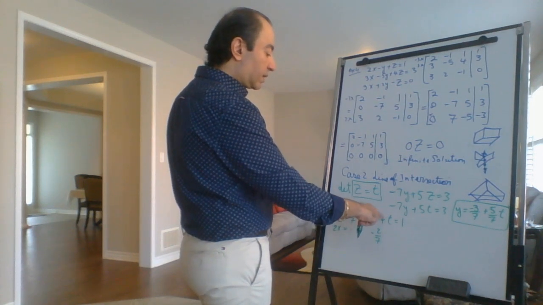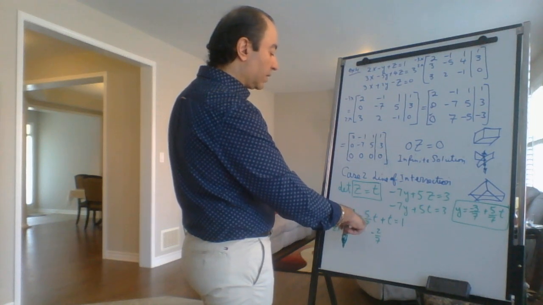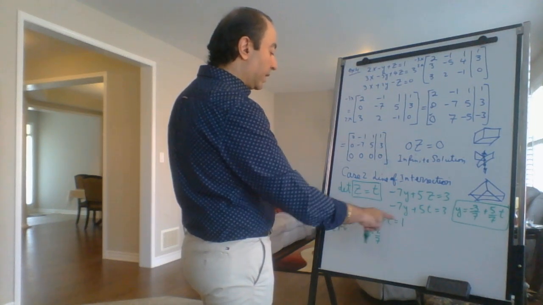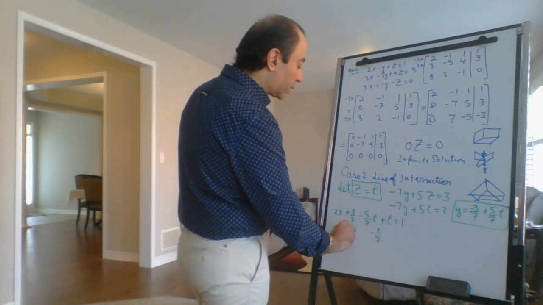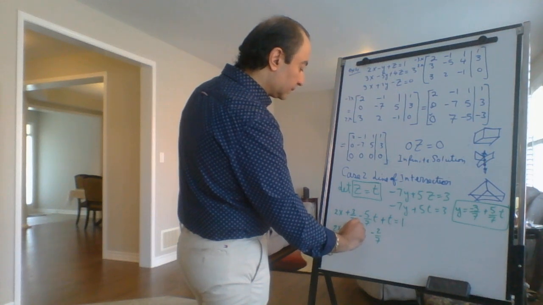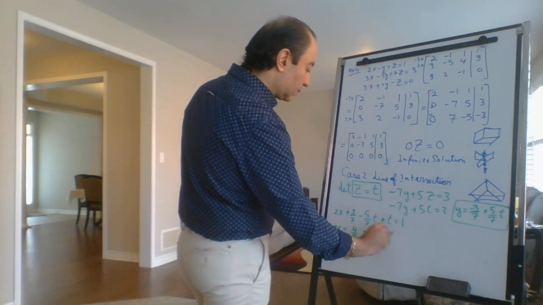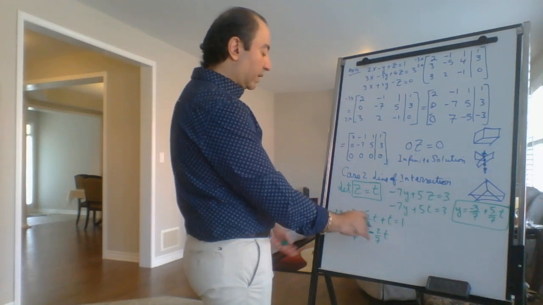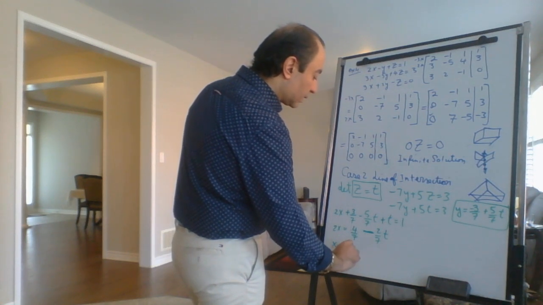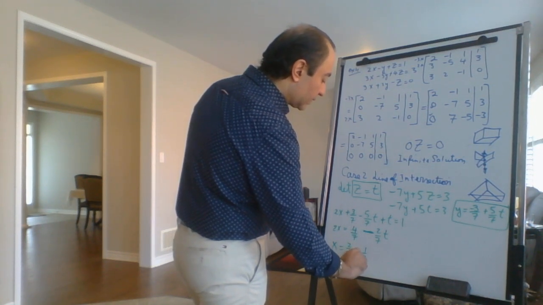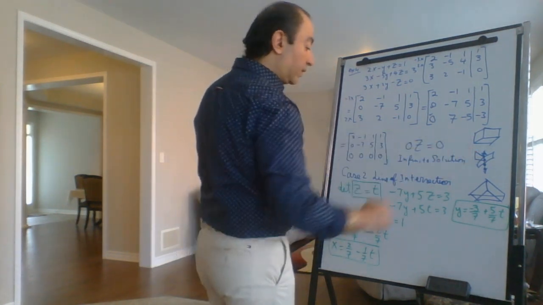7 over 7 is the same as 1. So in the negative, this will be positive 2 over 7 from here. I send it to the other side as negative. And 1 take away 3 over 7, that will be 4 over 7. So negative 2 over 7t. Okay, I'm just doing algebra. So now x equal, divide by 2. So 2 over 7 minus 1 over 7t. And this is the parametric equation of this line of intersection.